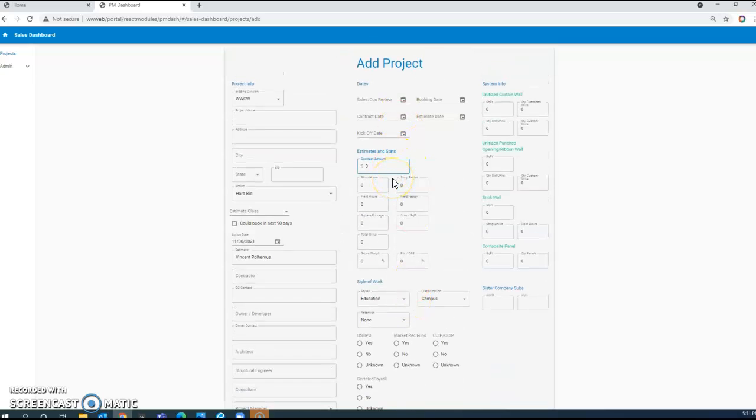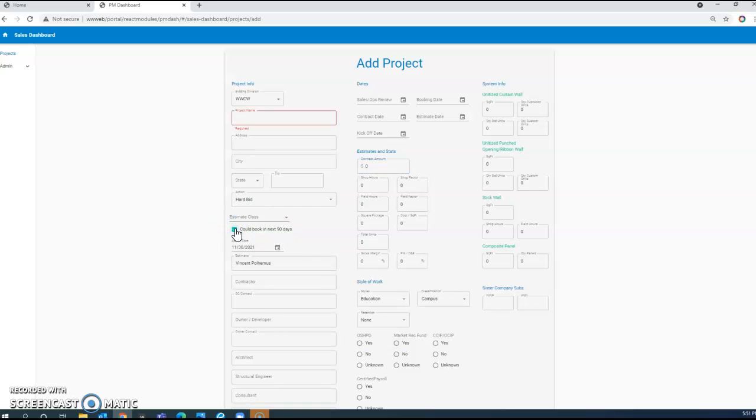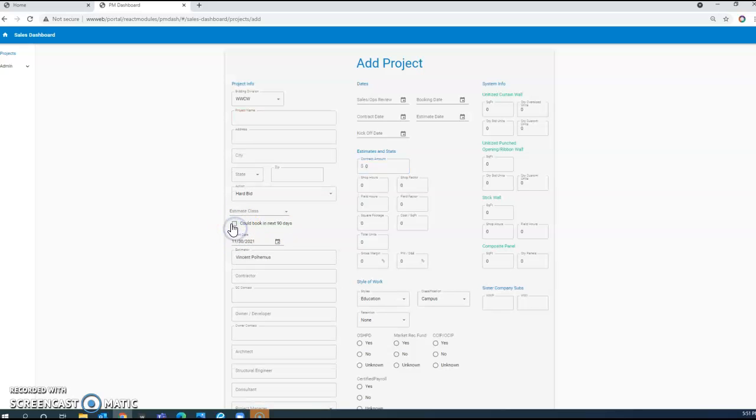These would be filled out after we actually are awarded the job, or at least we believe the job will be awarded. For example, if you think that a job is going to be awarded to us, we have the could book in 90 days button that we click. The reason we click this button, this gets it onto our production schedule. You do not go about clicking this button without talking to your manager. We'll agree that, hey, this is a project that we have a high potential to get. We want to click it so it shows up on the production schedule.